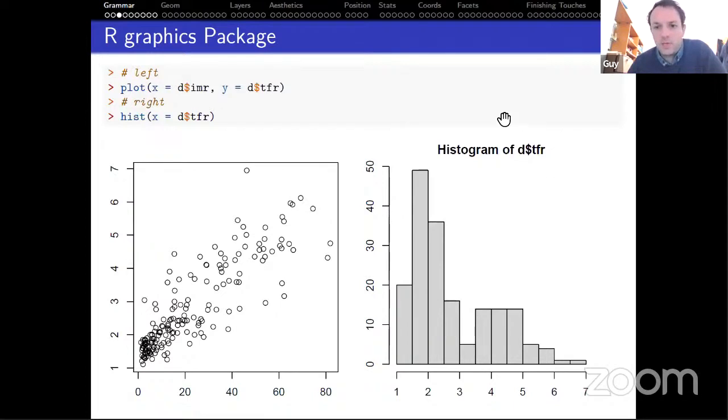When we do a histogram, we get a title, but we don't get a title when we do a scatter plot. And you can see the axes are a bit different. Here we have a box completely going around, whereas the style is a bit different for the histogram. We have these broken axes, and it looks a little bit different. Within the graphics package, there are more functions to do lots of different types of plots, but I'm not going to really focus on that.